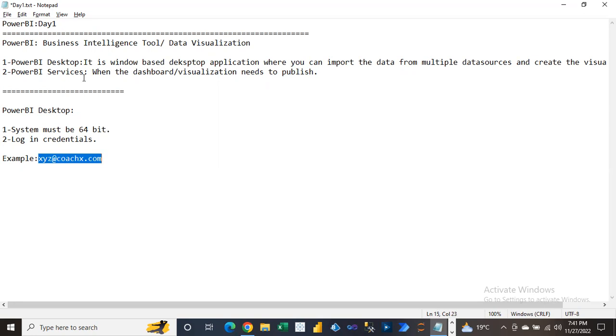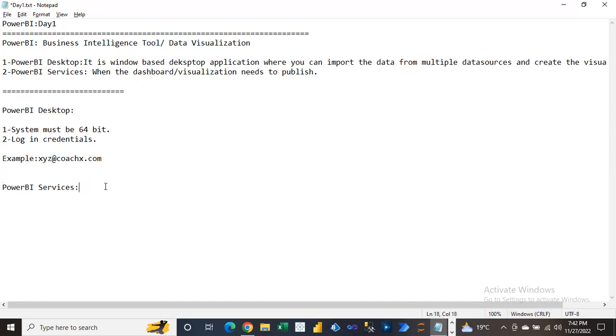Now if I talk about this Power BI services, you do not need to download any software. The only software which you have to download and install is the Power BI desktop. For the Power BI services, you do not need to install any external software or go for any configuration.